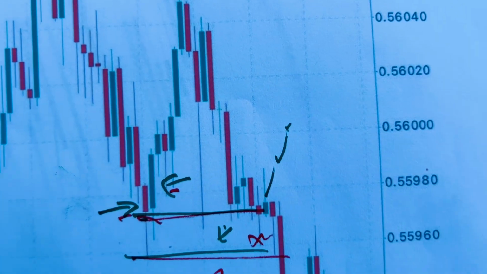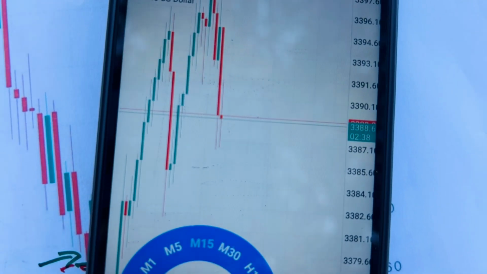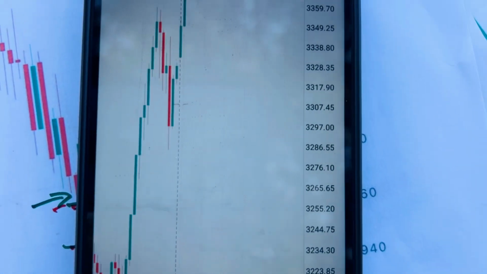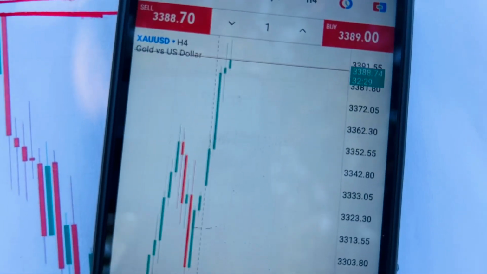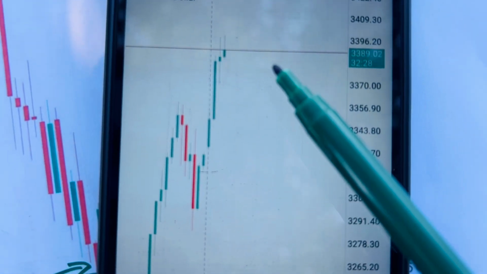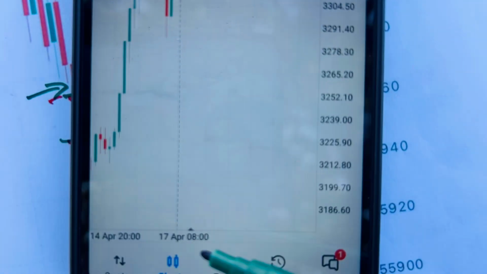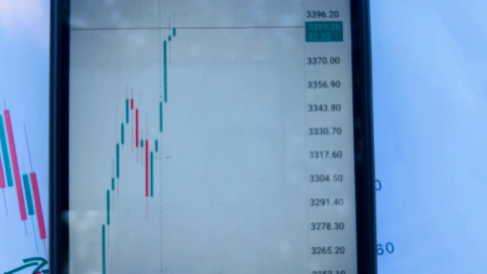If right now we are using a 4 hour, you will be trading on a weekly basis, meaning you should be looking for the highest of the week or the lowest of the week. You can look at this. This is gold, by the way. 21 is 21 April, but it's showing here 17 April, which means it actually started a new week. That last week was 17 April.